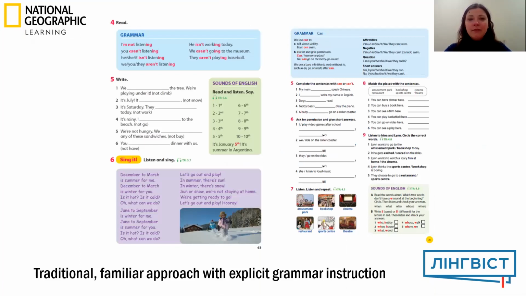These are books that have a quite clear, traditional approach. You can see the grammar boxes that have clear examples, and the students study not from memorizing the rules, but from seeing examples and using the language. So after they see the examples, all those highlighted things, they can complete the tasks. Together with the student book, you can find a workbook and a grammar book for more grammar practice.